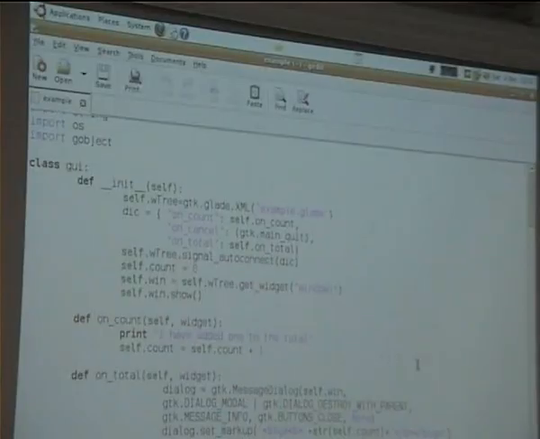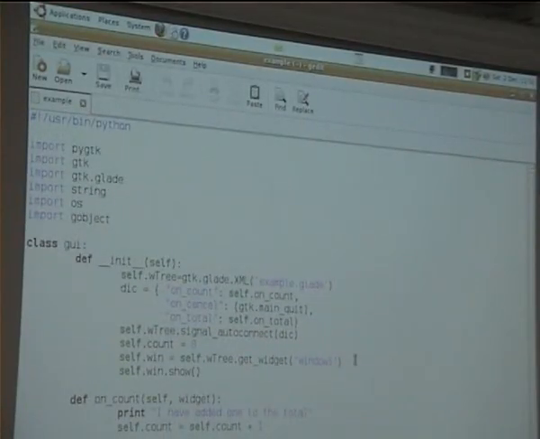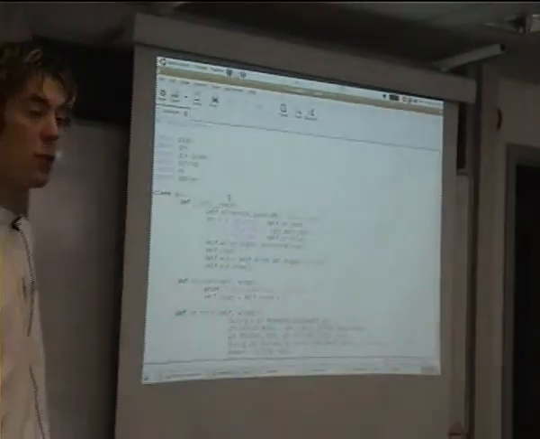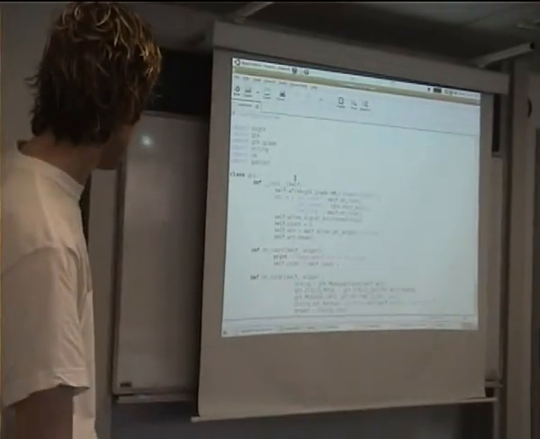Well, that's really it. That's the entire program for creating that application. And as you can see, it's not really that difficult, and it's not really very substantial. So if we go through, at the top we've got the libraries that we need to include, which is the PyGTK bindings, as we talked about earlier. We need to include the GTK and the Glade libraries, and I've included some others in there which I need, string and OS, and the GObject one, which I'll talk about in a second.